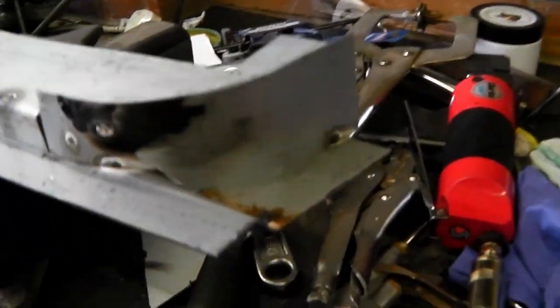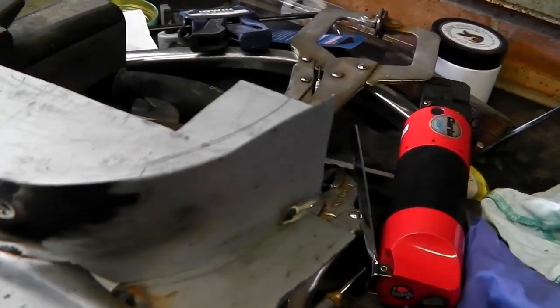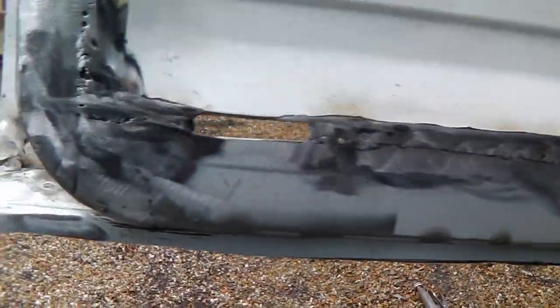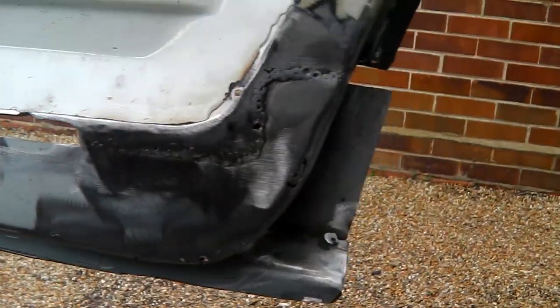Coming along now. I've made some individual pieces and made up some templates with cardboard — used a bit of an old birthday card, as my missus had a birthday the other day. Using the angle bender, bits and pieces, putting it together and slowly assembling it. There we go — all welded on. It's not perfect, I'm not a perfectionist nor a professional, but it's in one piece. A bit of scabby welding here and there, but it's welded on both sides.